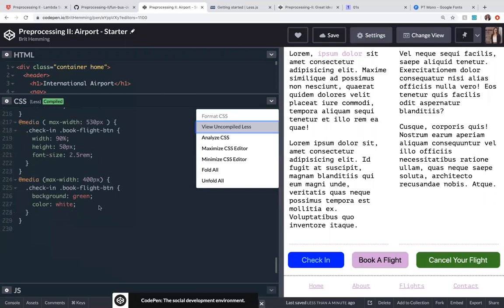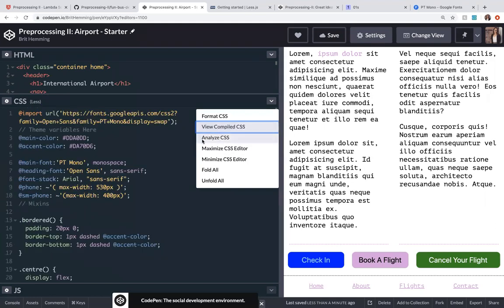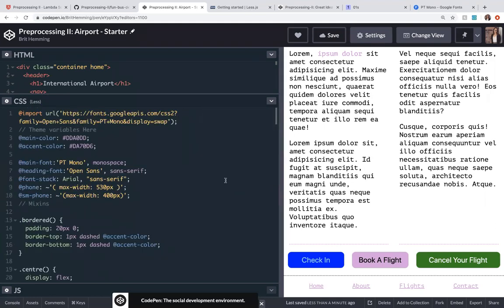So we've basically rewritten that code for all 3 buttons rather than just writing it once and then calling that reusable code in. I kind of like to think of parametric mixins as like puzzle pieces or like little snippets of code that I can plug in where I need them rather than having to write the same thing over and over and over again. But yeah, it is just a way to write code more efficiently. At the end of the day, it gets translated back into CSS, and that's what your browser's reading.